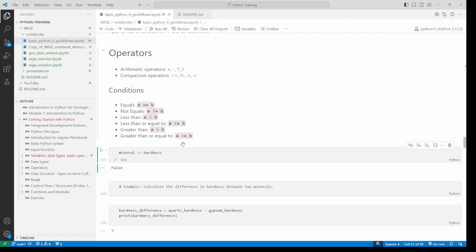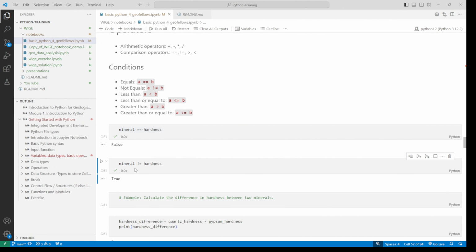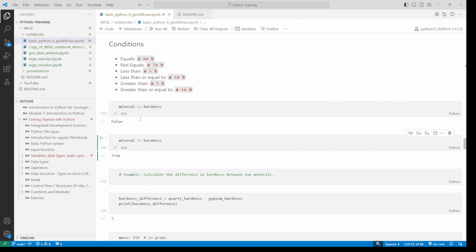So it shows false. Then there is a not equals to. It's asking, is this not equals to XYZ? In this case, it will be true because mineral definitely is not equals to hardness. These are basic concepts that we get to build on later. Then you can see if it's true. Using less than or equals to is where you can start looking at numbers. That's when you use either equals to or greater than or less than, when you start looking at numbers.